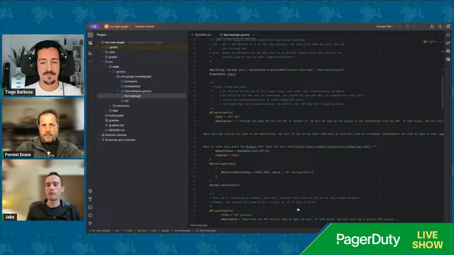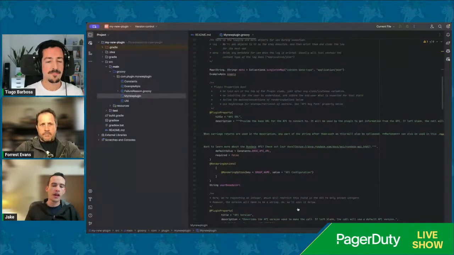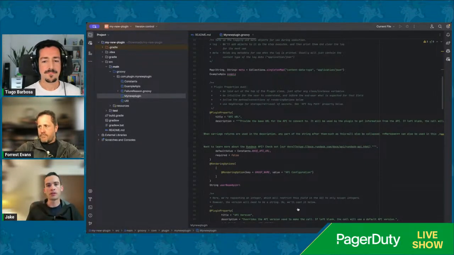And we know that many users find it pretty easy to get started with writing plugins in a scripting language that customers are familiar with, and there's a little bit of a barrier to entry for writing Groovy or Java plugins. And so that's why we've invested here, to make it so that those who are not familiar with Java or Groovy can go down that path and take advantage of all of the rich features that can be built into plugins using that language.